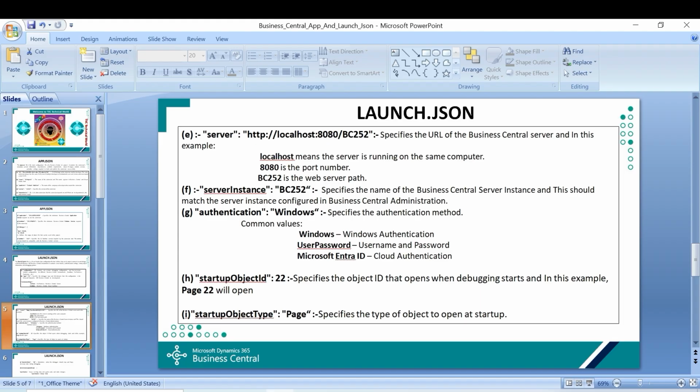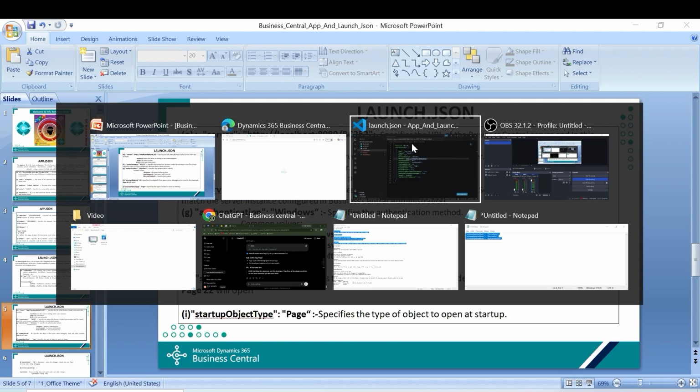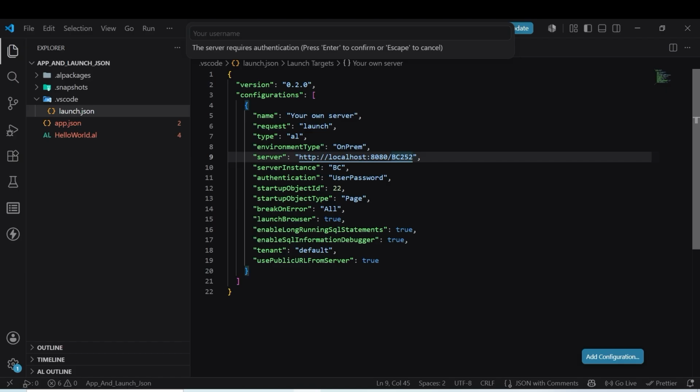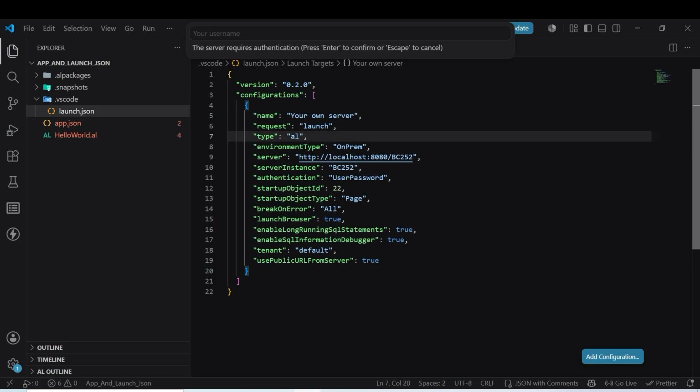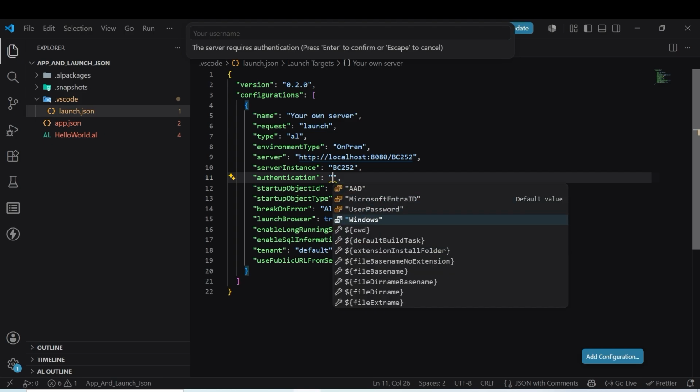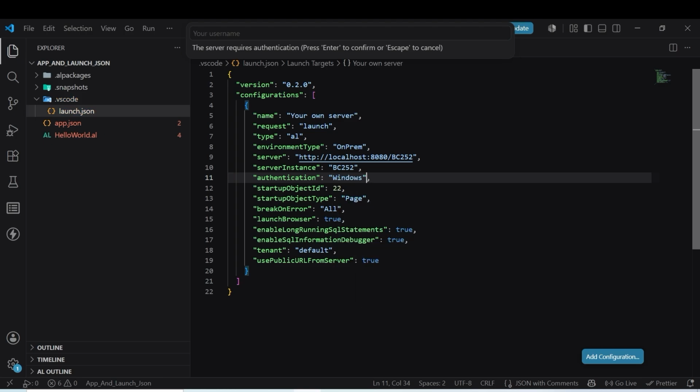This is your Business Central URL to connect to Visual Studio Code. Got it? This is the server instance. Okay. And authentication, I also told you, is user based or Windows based. So I am Windows based. I just click. Got it?